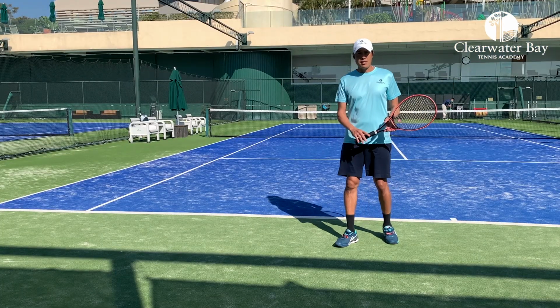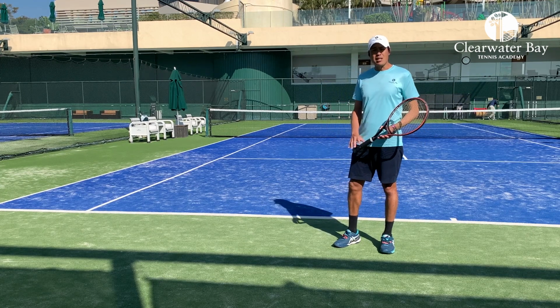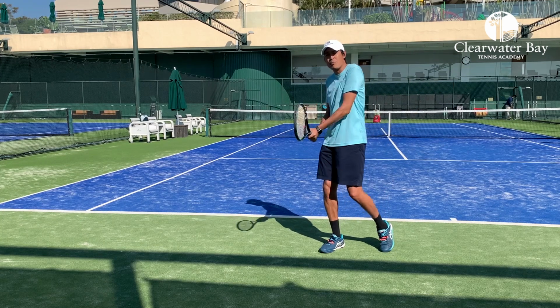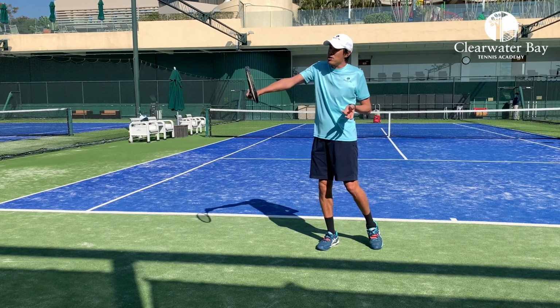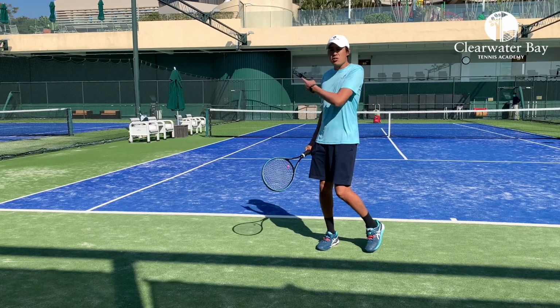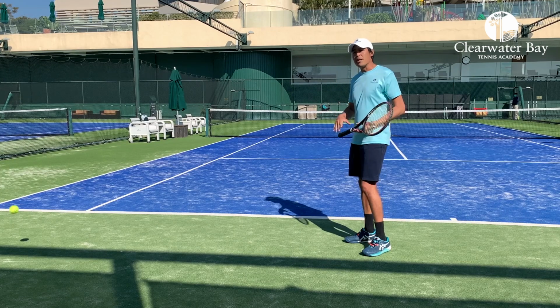Okay, so I'm going to practice and demonstrate the backhand topspin single-hander, as well as the slice. As Eudice mentioned earlier, even though she uses a double-hander, sometimes she may want to change up the pace, or she might be defending. For a single-hander, often when the ball's out of my strike zone for the topspin backhand, a little bit higher than chest height, I'm going to have to slice. So depending on how that ball machine fires the ball out, you will see me changing from slice and topspin.